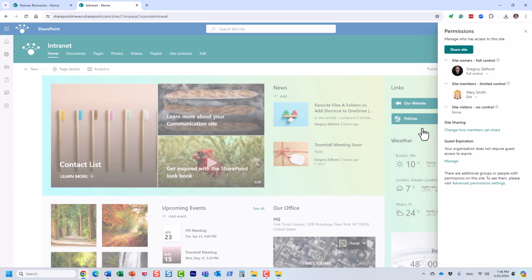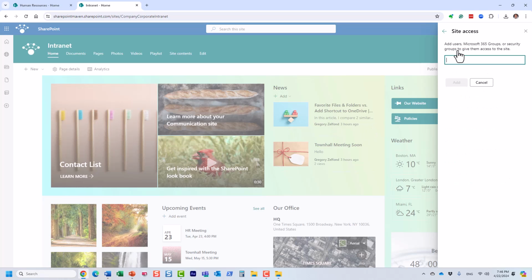At the same time, I want everyone to be the visitor, because obviously this is the whole objective of the site. You click share, and you can obviously type in the names again, but let's say you have a few hundred people, just type in everyone. Everyone except external users is a default group that exists. It's not a group UIT created or I created. It's a group that Microsoft created for us. And essentially, it automatically includes everyone within your organization.